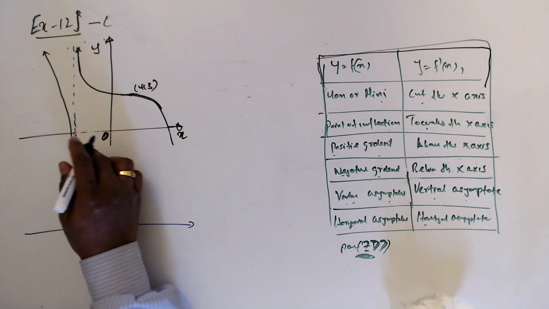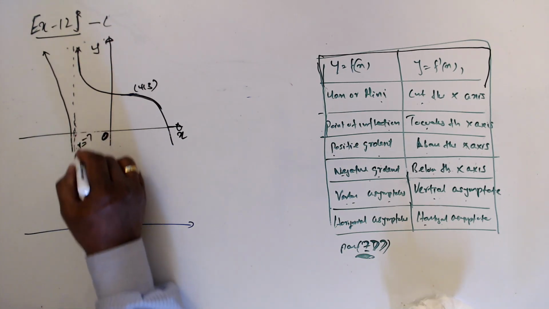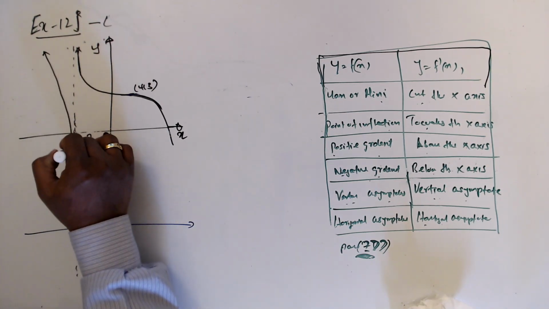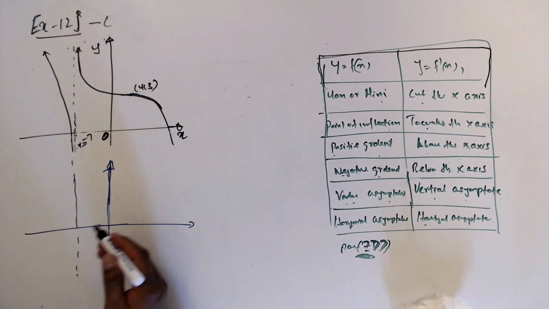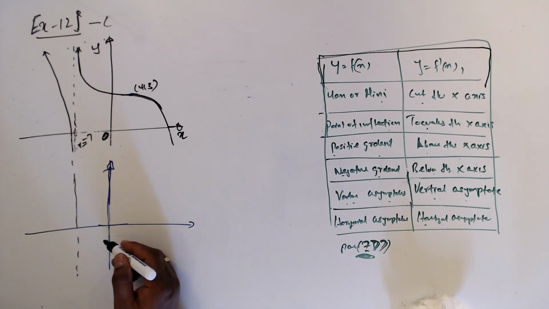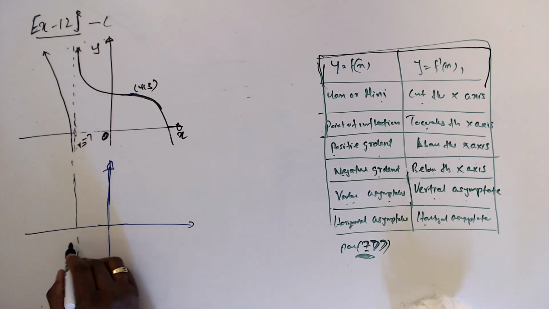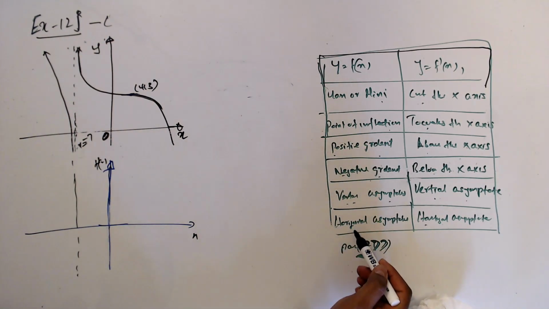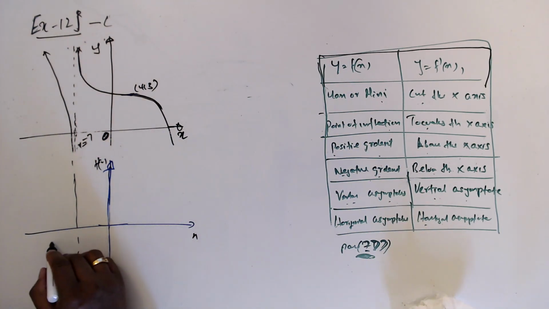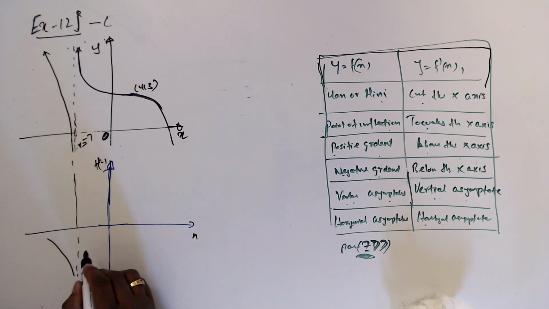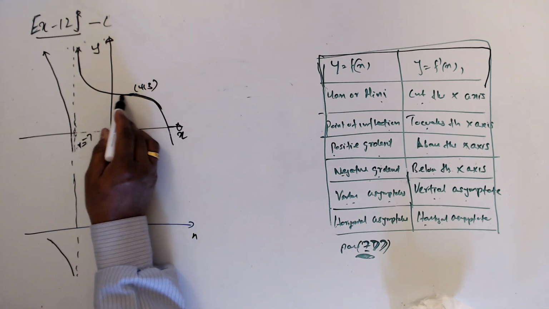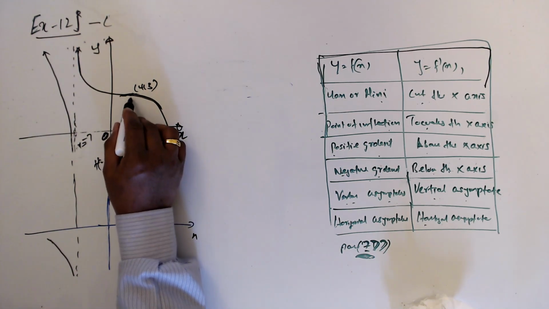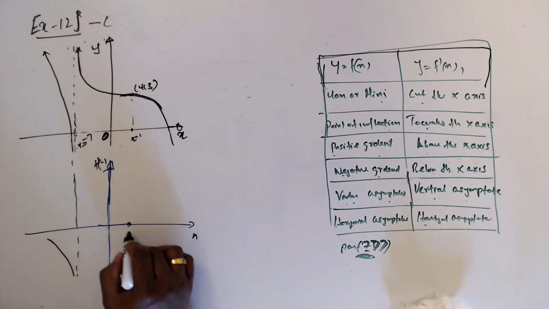This is part C, x equals minus 7. Now when you look at this, the gradient is negative. So it should be below the x-axis. Then this is above and this is below. And with the horizontal and vertical asymptote, I can give a negative gradient like that. Then this is a point of inflection, 4, 3. It means x equals 4. This is 4, and here also x equals 4.